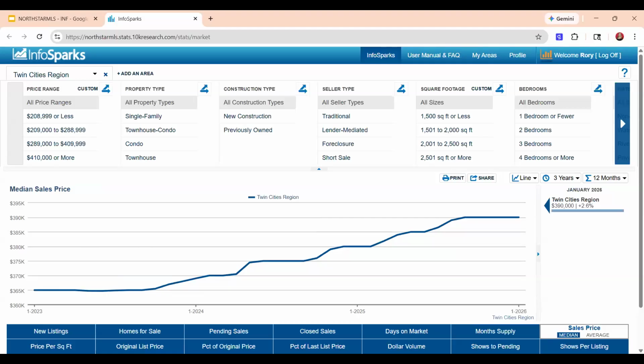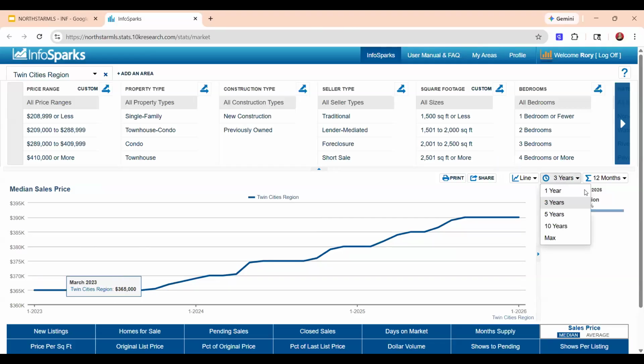So instead of comparing one year over another, you get a full shape of the trend. So where things have dipped and where they've accelerated and how long those patterns have lasted. And this is very useful when you're talking about bigger storylines. Maybe you want to see what happened to inventory over the last 10 years, or how have prices moved since the pandemic. And with the line view, you have a lot of other time frame options to choose from.